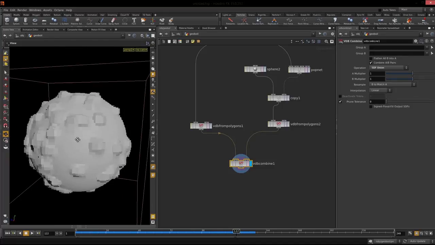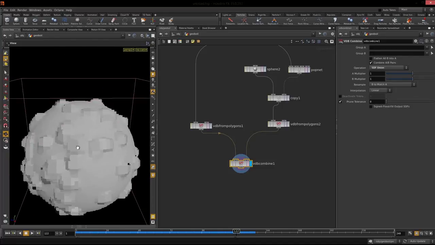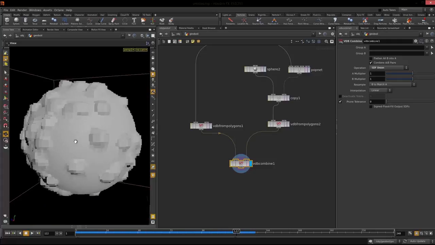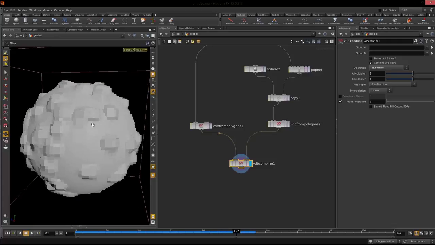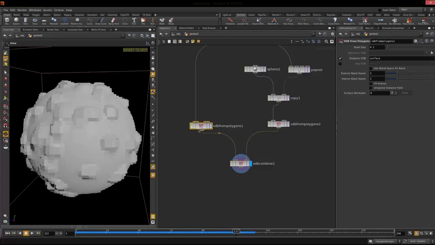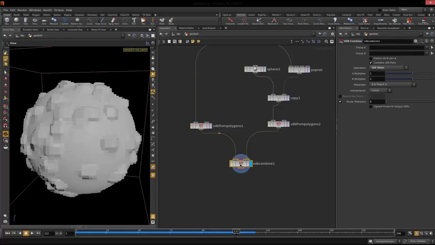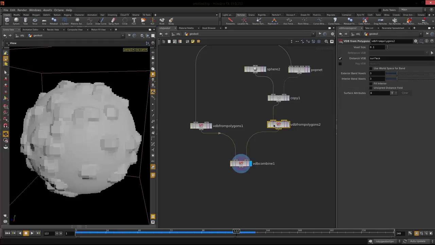Then it puts both of them together, and now we can see that the resolution should be higher. The good thing now is that we can increase the resolution here on this node only, and it is set to resample B match to A. So the resolution from this one is adjusted according to this one in that node.